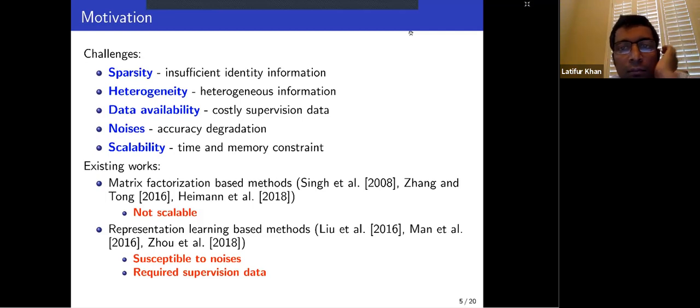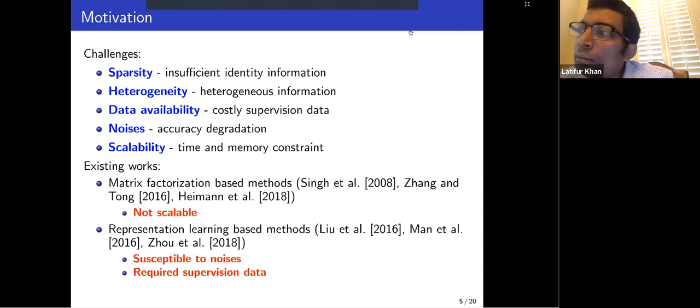As for existing works, recently there are a lot of works trying to solve the network alignment problem, and they can be classified into two main categories.